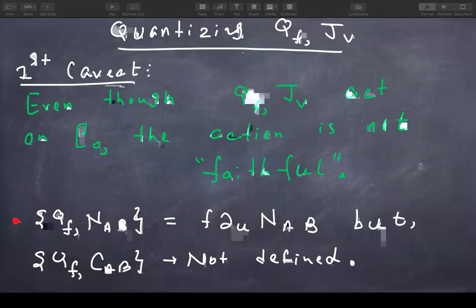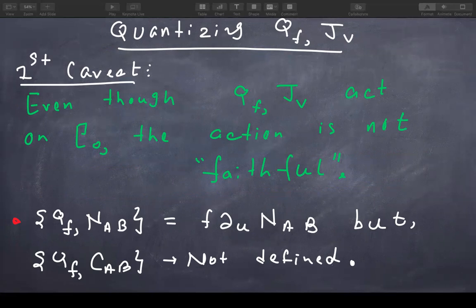There is an immediate problem before we quantize these charges: the action of these charges on the Ashtekar-Streubel phase space is not faithful. By faithful I mean the following: on the Ashtekar-Streubel phase space you can compute the Poisson bracket between the supertranslation charge and the news tensor, and you get the right answer. But you cannot even compute the action of the supertranslation charge on the shear.